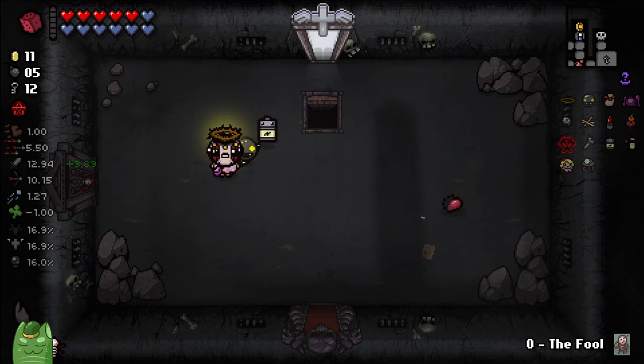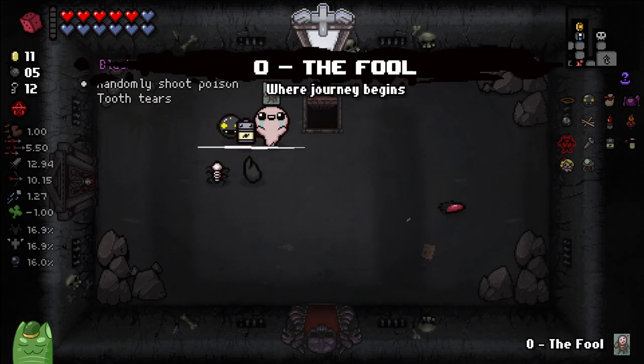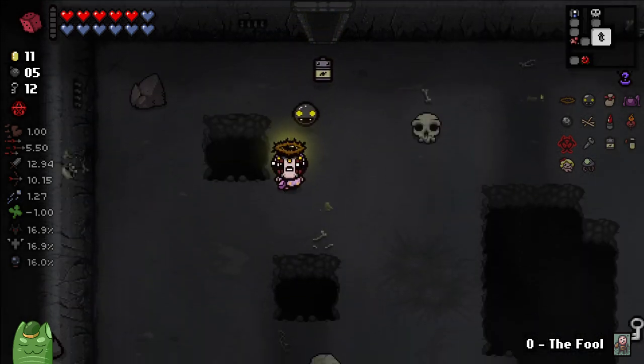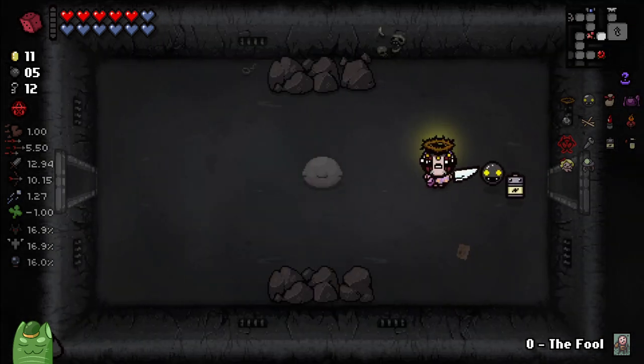Okay, so we drop a trinket in here. We're just going to drop the louse trinket. I don't really care about that. Let's go find our item room. And this is a very, very good run for unlocking Tainted Isaac. I'll say that for sure.